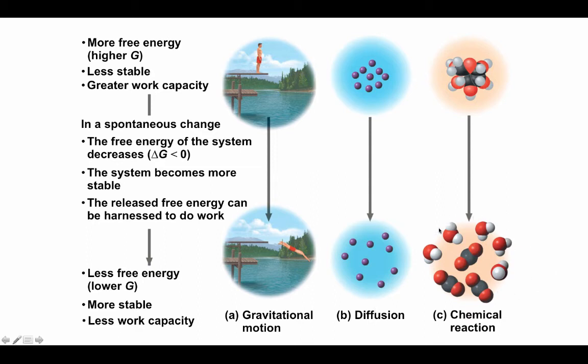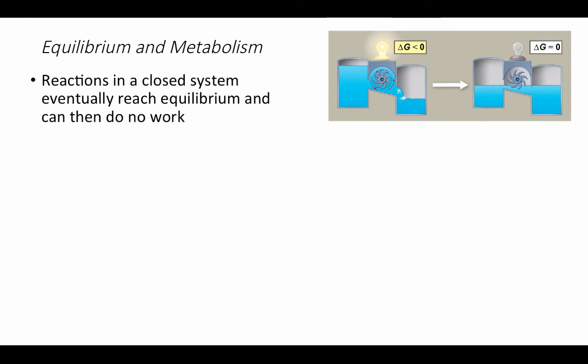And these more stable, less complex molecules like water and carbon dioxide are going to have shorter bonds and more equally shared electrons, and are going to store less potential energy. So how does this idea of equilibrium relate to metabolism? We can think of this using an analogy of a hydroelectric system, where this water is going to have potential energy. It's going to be transformed into kinetic energy, which is going to be transferred to this rotating mechanism that's going to generate energy and make this light come on.